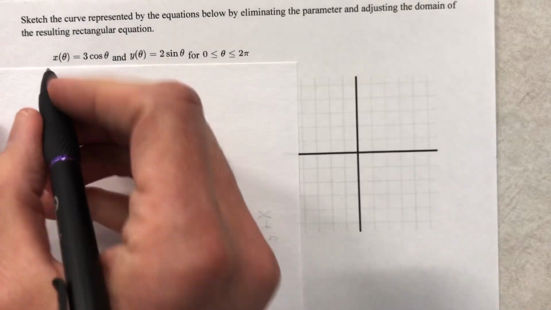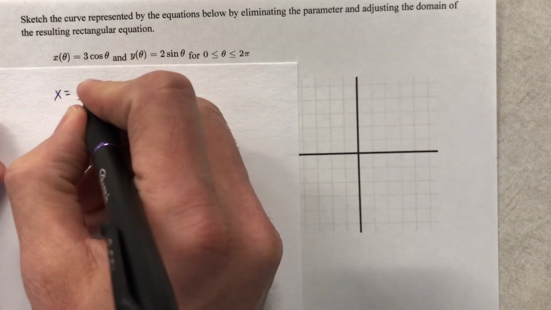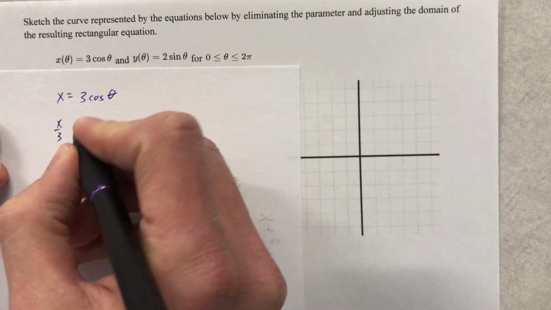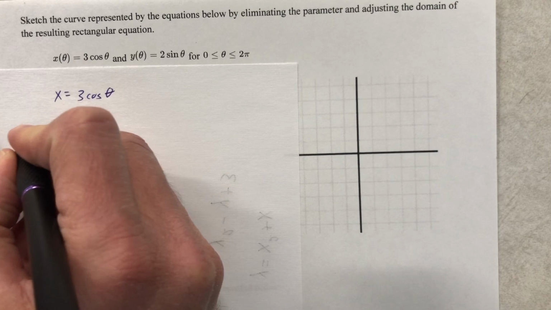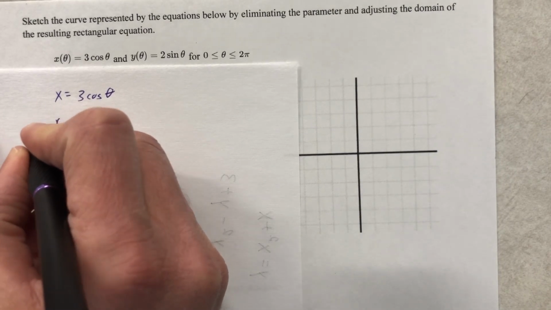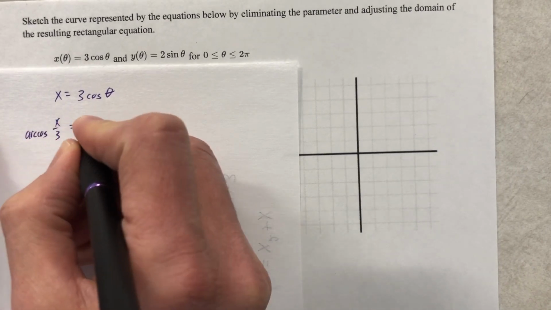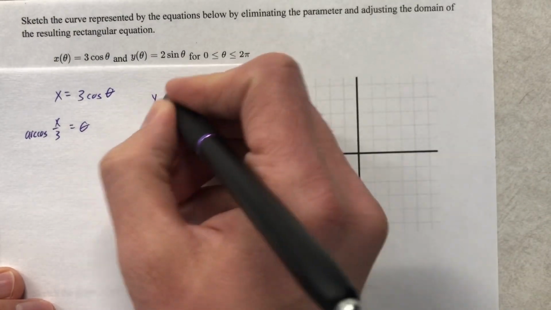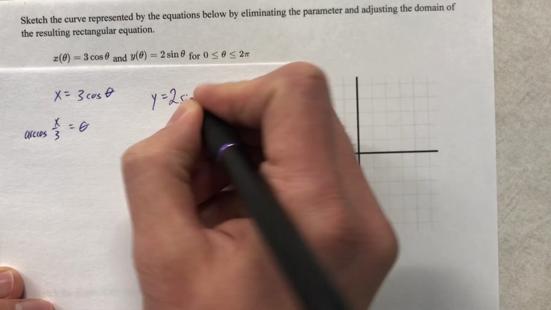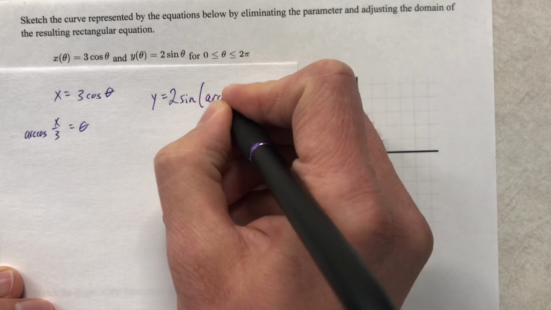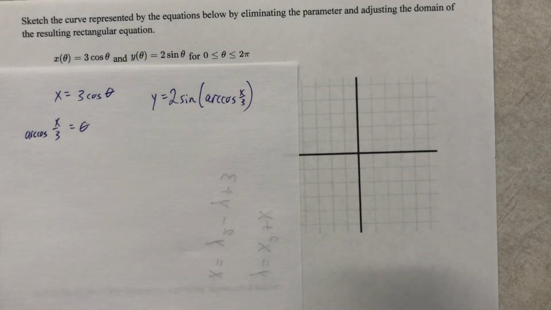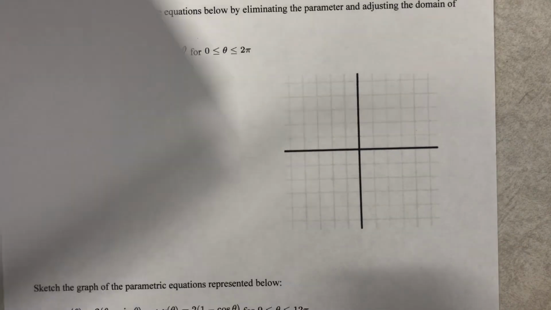So if I were to solve for theta, which is the parameter, I would divide by 3, and then do an inverse cosine, or arc cosine. And that gives me theta. I'm going to take that and plug it in here. Don't write this because it's going to be a sloppy mess. So 2 sine of arc cosine of x over 3, and then it is doable but highly awkward and not fun. So let's not.